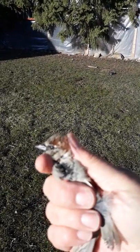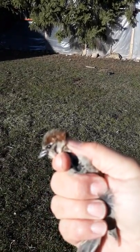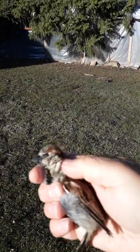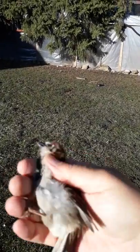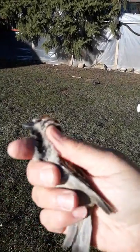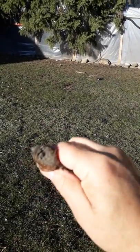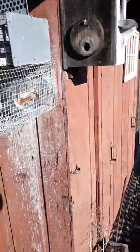You hold them in your hand like this. You put your thumb at the base of their skull like that, and you push up. So you just do this motion, and it separates their clavicle from their neck, and they're dispatched quick. It's quick, it's environmentally friendly, and that's how I do it. I don't waste my time with gas and all this other stuff. It's ridiculous.